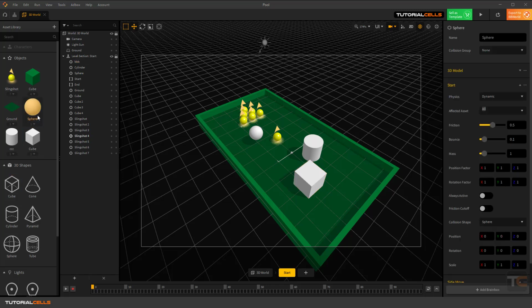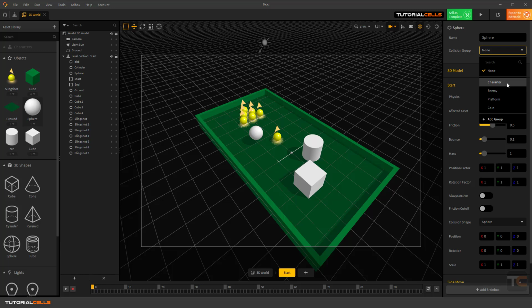If you go to your sphere, that is our character here, oh, I forgot to change the collision group. Collision group is very important. For example, this is our character, and you have to specify to the software which collision group it is. It's a character that you can control.